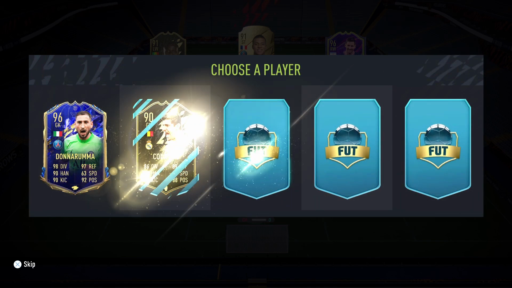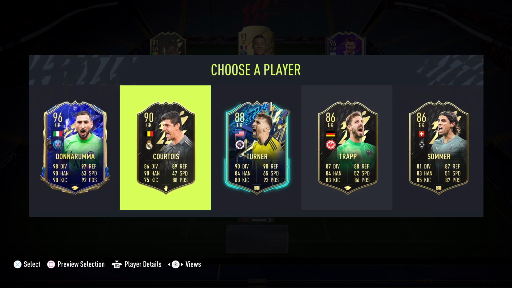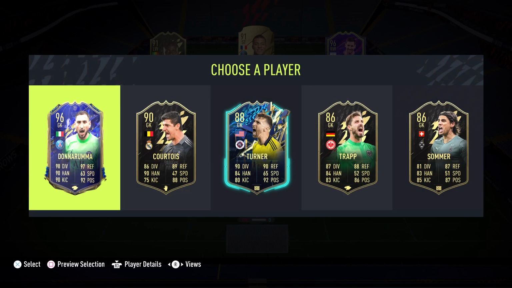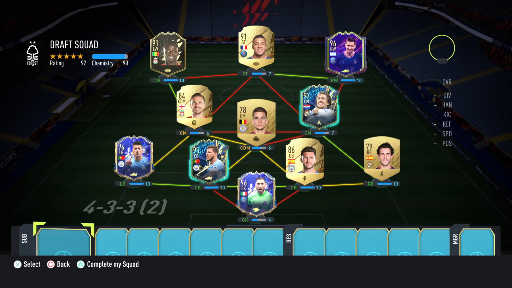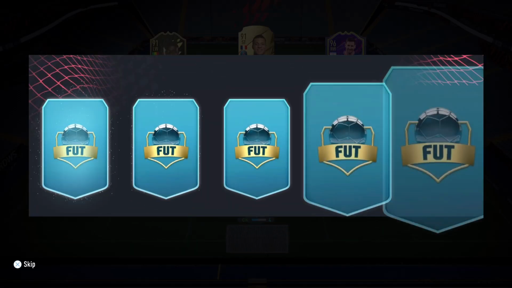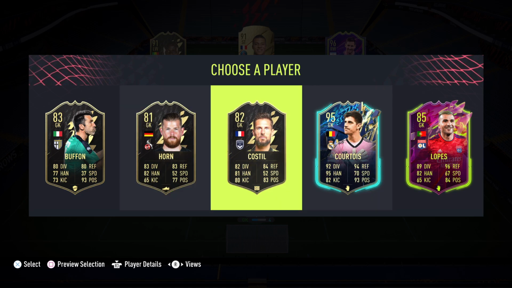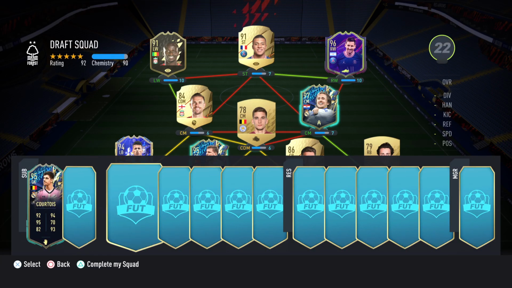Give us Ederson, please. Oh, he hasn't given us Ederson. Let's take Donnarumma. Come on, Ederson. Oh dear, oh dear, oh dear, oh dear. Okay, we'll take Courtois.